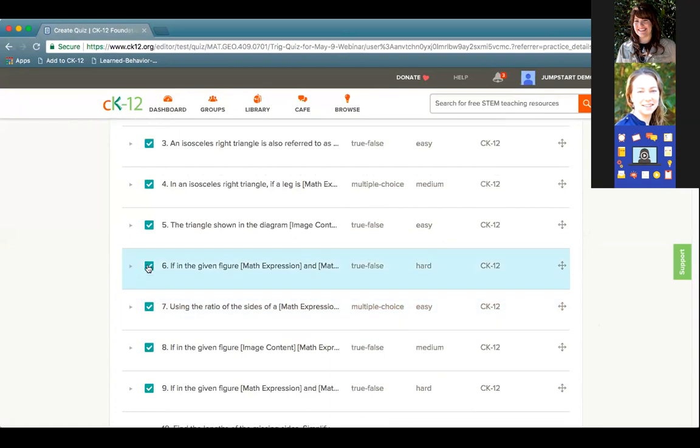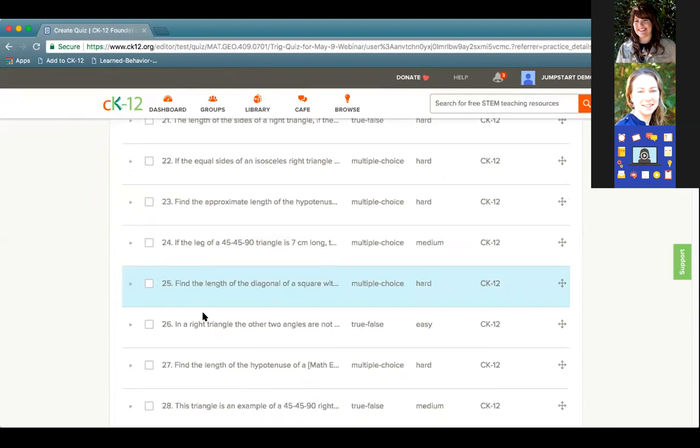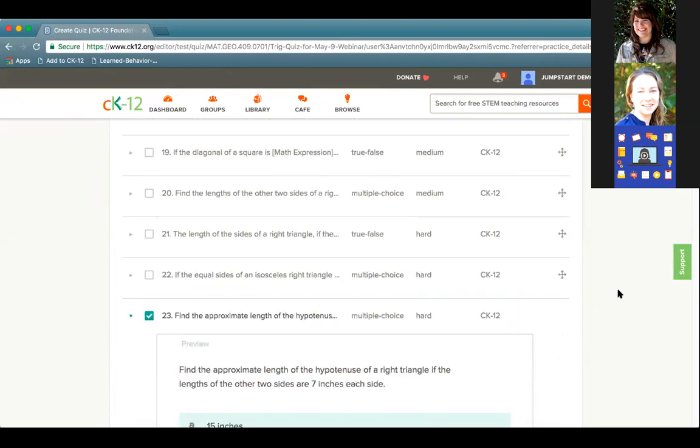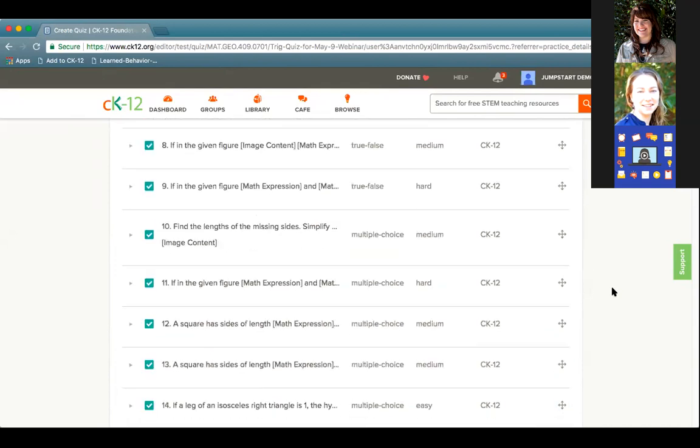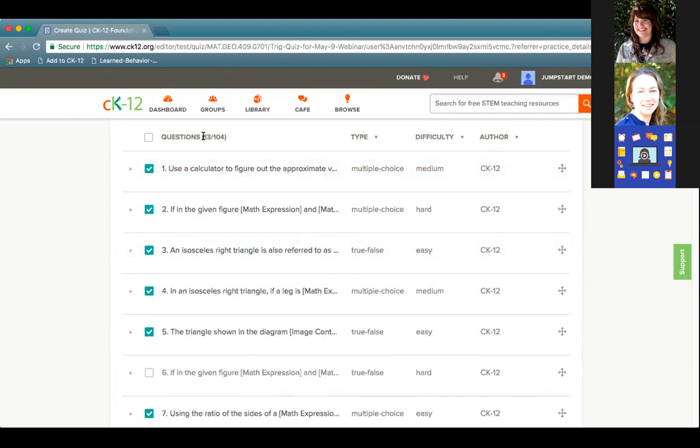And you can say, I don't really like that question, or let's see what this question looks like. Maybe I'm going to add that one in there. So I can add that question in. So all sorts of options in terms of choosing the number, either having CK12 pick it from that first screen, or choosing, I don't want that question or that question or that question, that's fine. Kind of picking your own. Right now we're at 13 out of 104 questions. All sorts of options in terms of ordering and the numbers and selecting those questions.